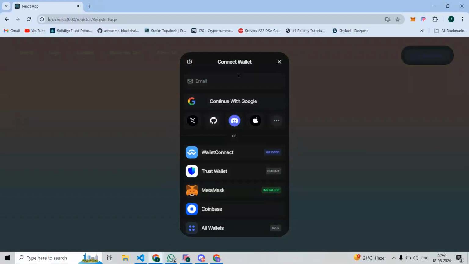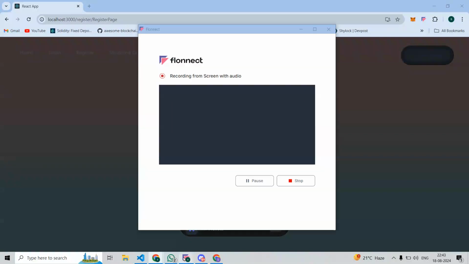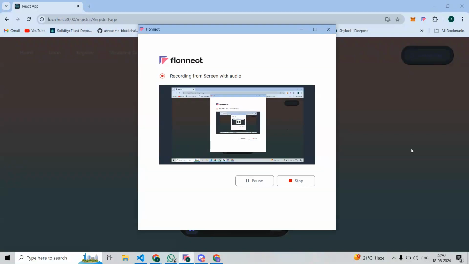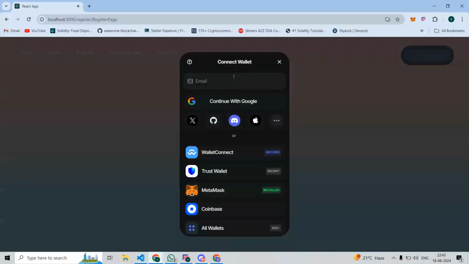Let's go for connect wallet. Here we can enter the institute email ID, which is a new email ID. Let's connect.